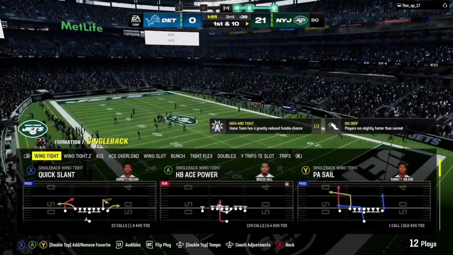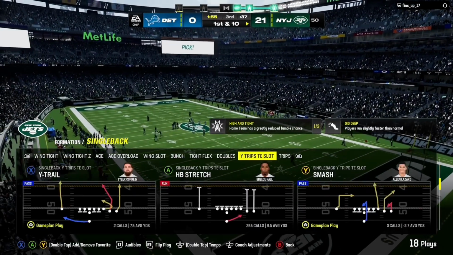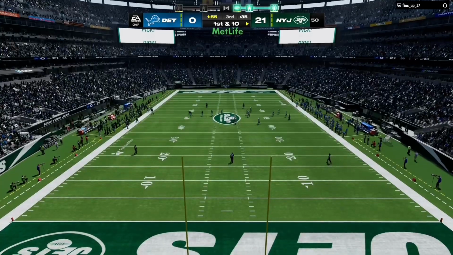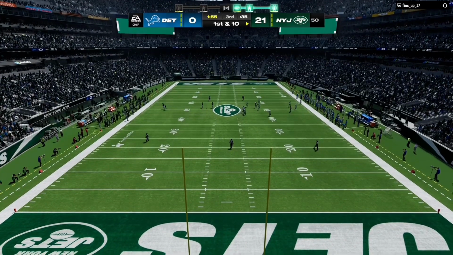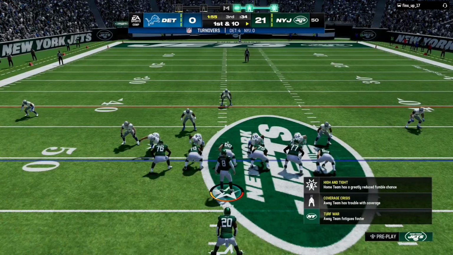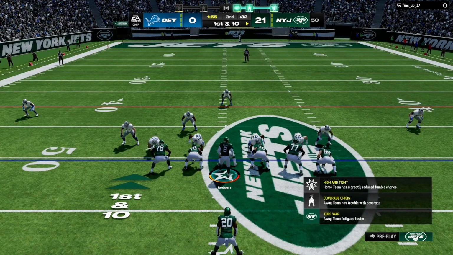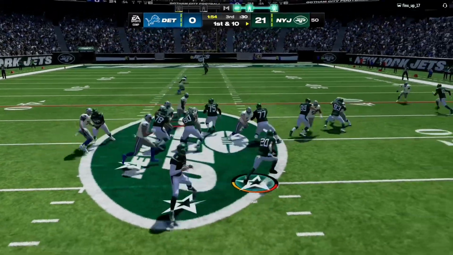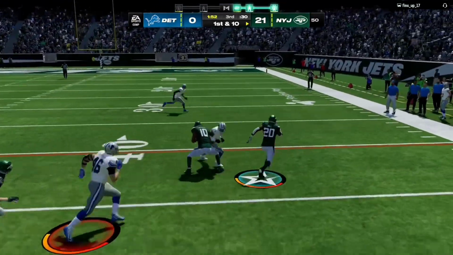CJ, you're going to have the short field here as they'll take over right at the 50. The Jets take over first and 10 at the 50-yard line. Good starting field position for them as they come up first and 10 right at the 50-yard line. A give running right is Hall.